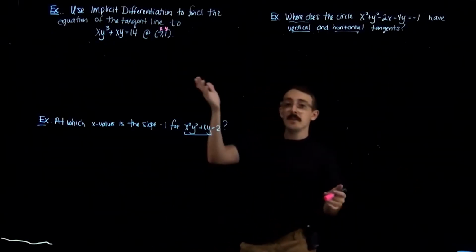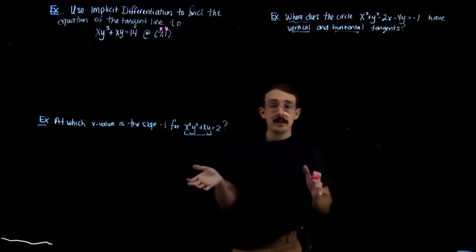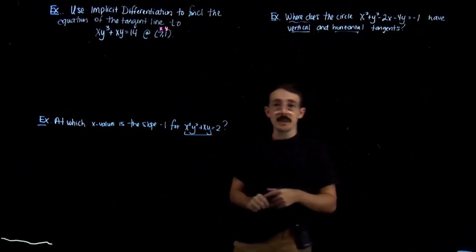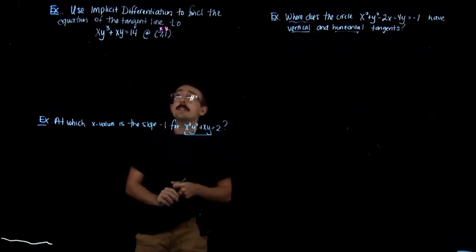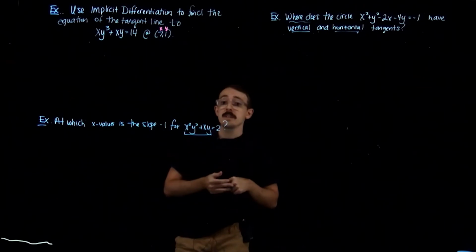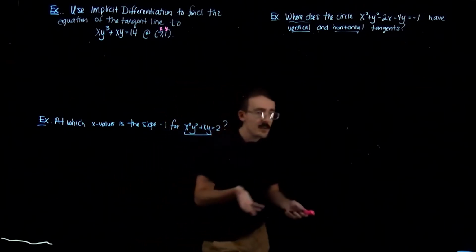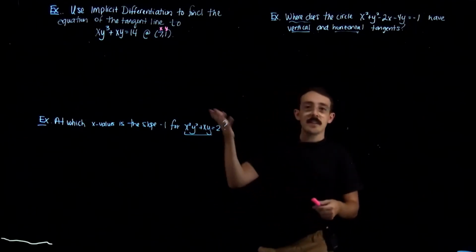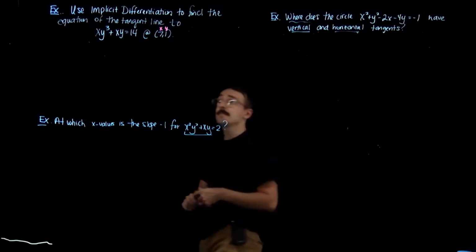Okay, so I have a number of examples up on the board here. If you want, you can try them out yourself to check your understanding and see how far you get. I'm going to go ahead and start with the first one now. So this says use implicit differentiation to find the equation of the tangent line to xy cubed plus xy equals 14 at the specific point 7,1. So it's a very standard question to ask for the equation of the tangent line on exam 2. This is just another application of that using a new rule, the implicit differentiation rule.